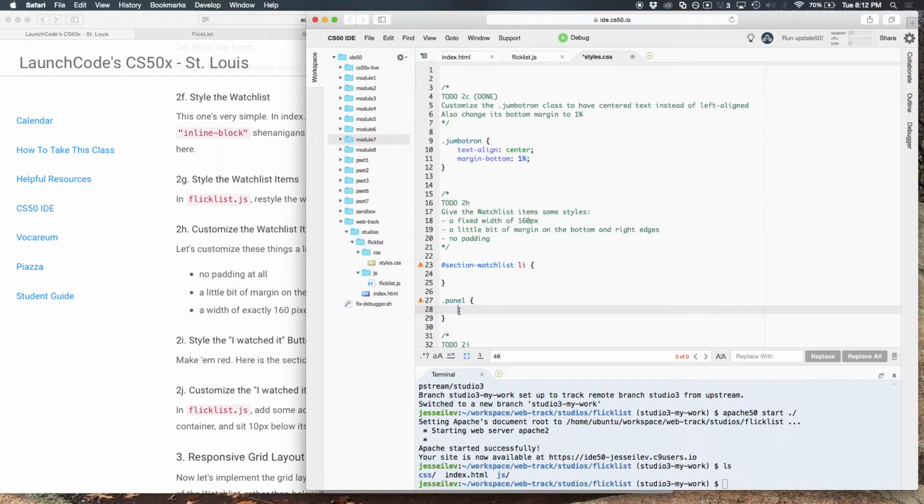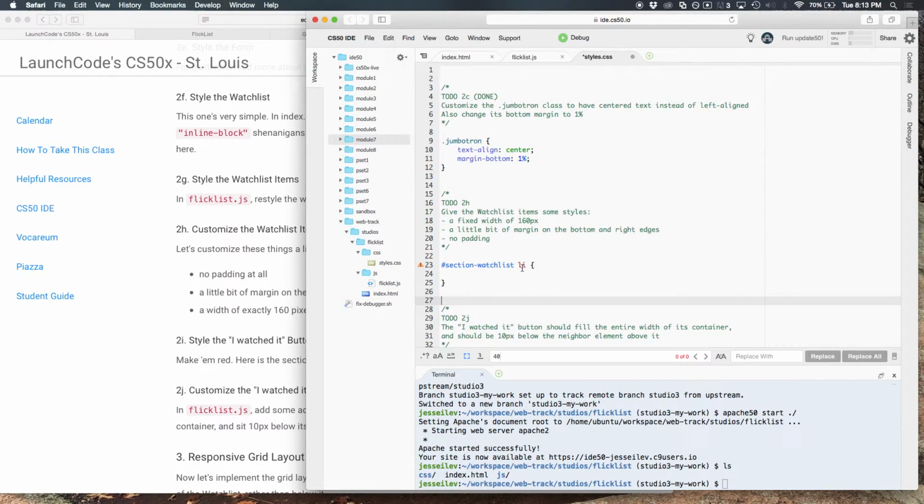And maybe we're going to use panels somewhere else in our page, and we don't want these styles to apply to those. You can make the same argument here. We might add another type of list item inside of this section, in which case we have the same problem where we get these styles we don't want. So I don't know. You could make an argument for doing this either way.